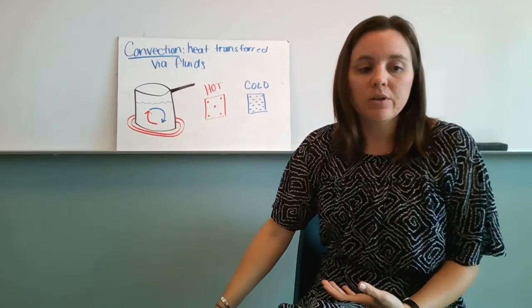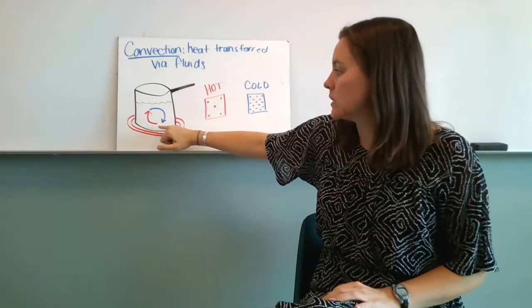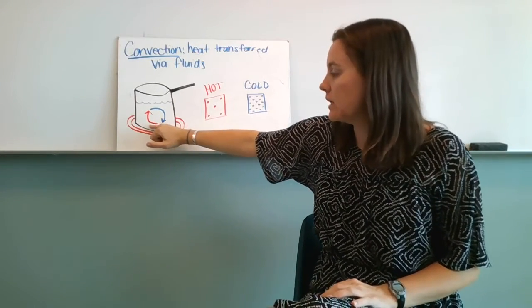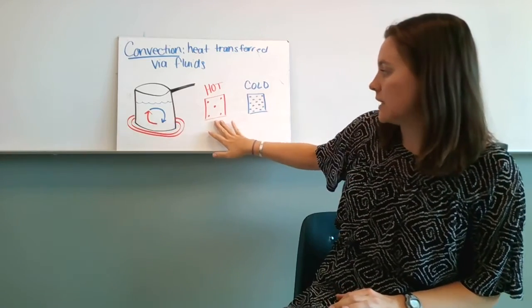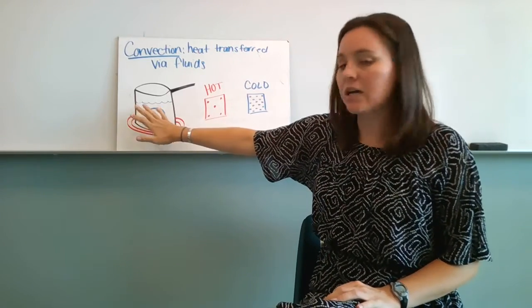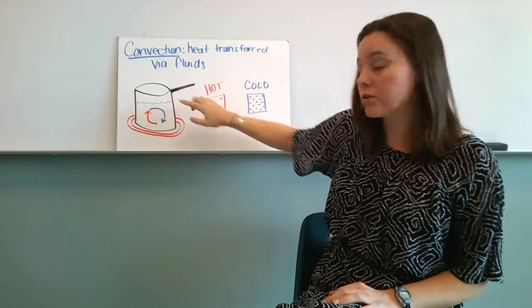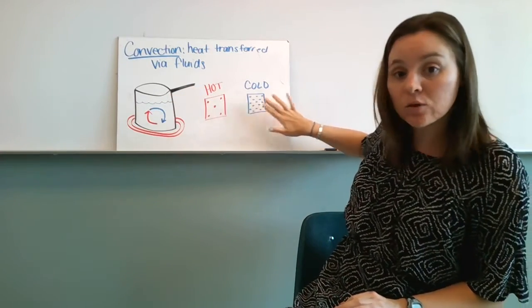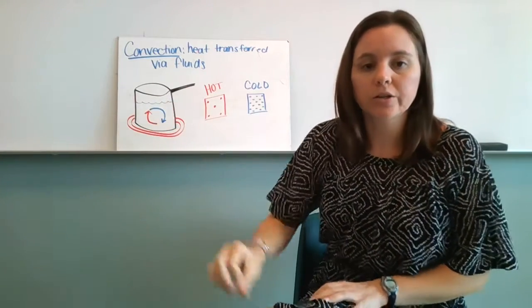So a good example of this is hot water moving to the top of a pot like we have here. So again, these hot water molecules are being heated. They're down near a heat source. They're being heated, so they get less dense, and they float up to the top. And then they cool down because they're farther away from their heat source, so their molecules get closer together, and it gets more dense, so it sinks down to the bottom. And you get these little circular currents.